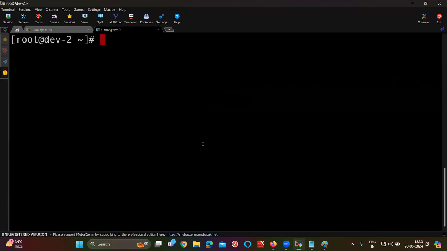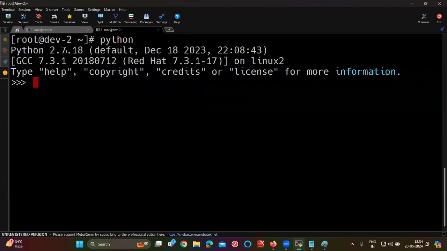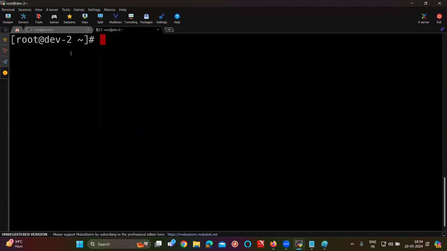So go here and check Python. I'm typing here python. Are you seeing the Python interpreter is working with 2.7.18? Are you seeing it? By default, the Python package will be installed on any of the AMI we have taken. So even if it does not execute, don't worry about this one. Now let's install the Ansible playbook.